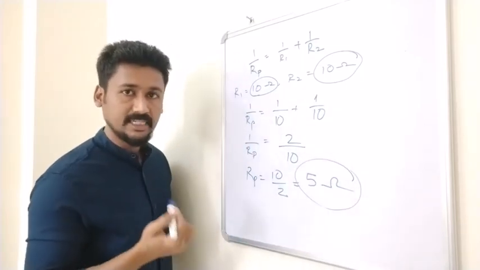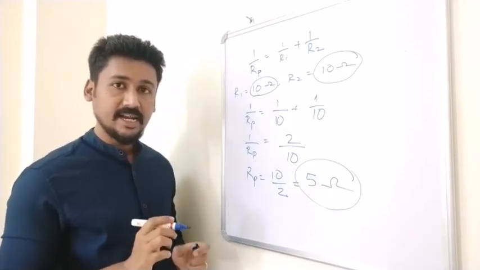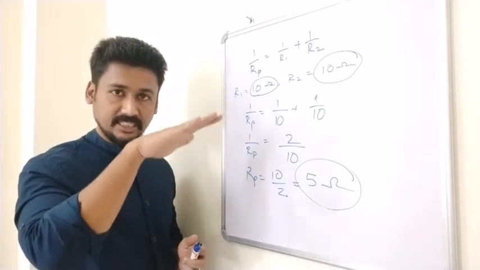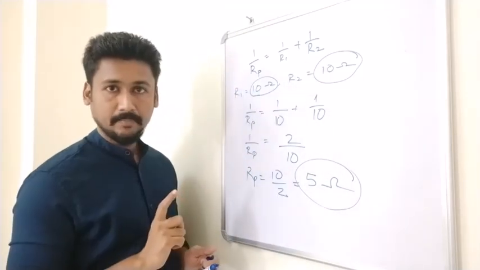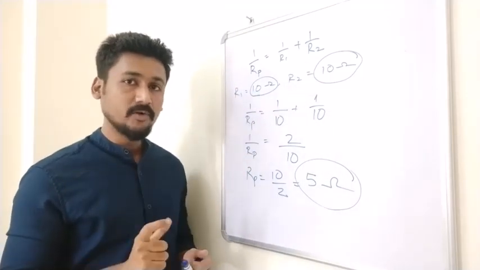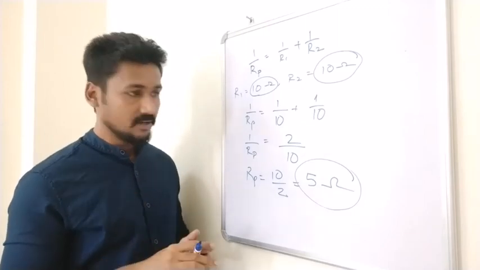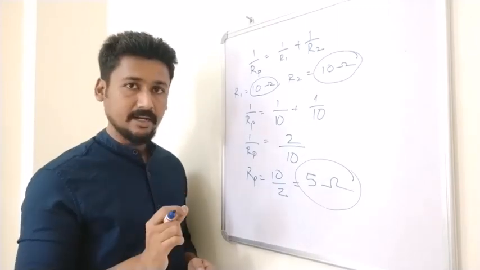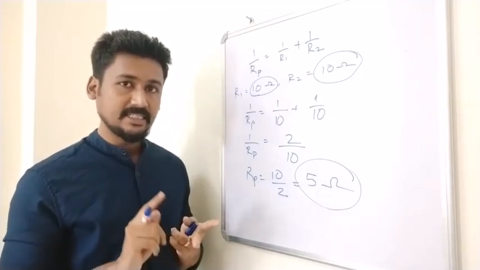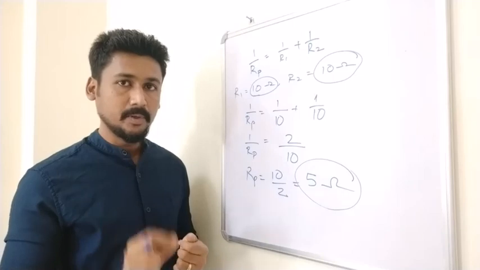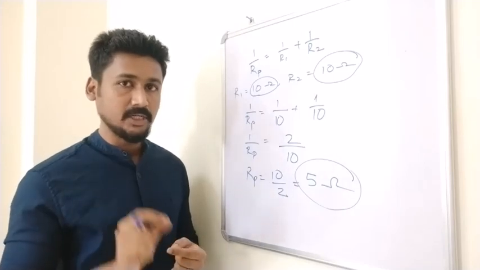So what you are noticing is that when resistors are connected in parallel, the total resistance decreases. It will be smaller than the smallest resistor. Getting the idea? So whenever we want to decrease the resistance, we attach resistors in parallel. Okay, so make sure you have understood these formulae for resistors in series and resistors in parallel very properly, and write these derivations in your notebooks.